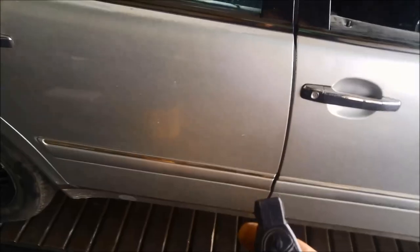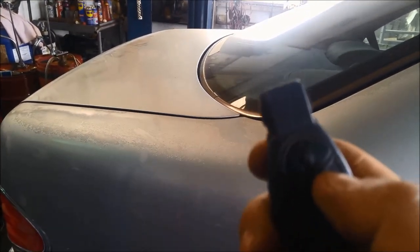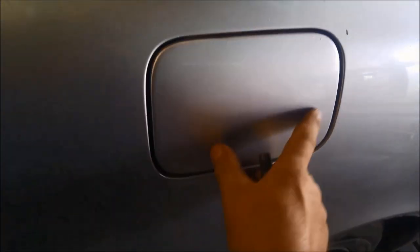Okay, testing. Key fob. Look at that. Closing, opening in the boot. Opening the boot. Look at that. Good as new. And the petrol cap. Now because the keys are locked, you can't open this. So unlock it. Look at that. Look at that.